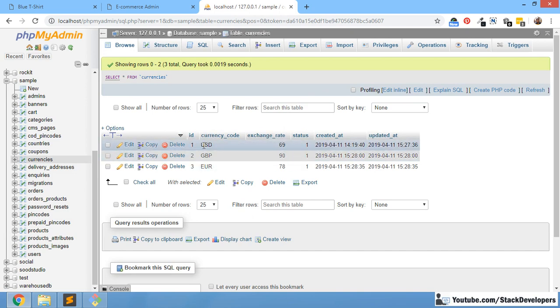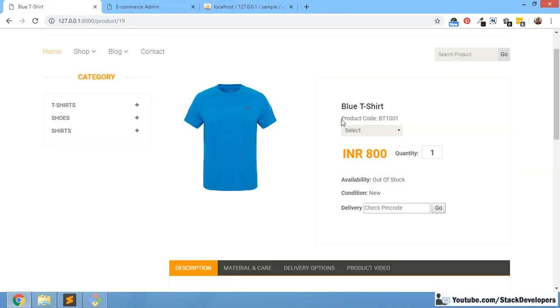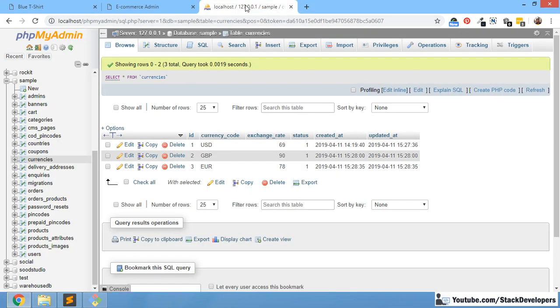We are going to take this 69 for USD, and the price that is coming, like 800, divided by 69. That will be the price in USD.